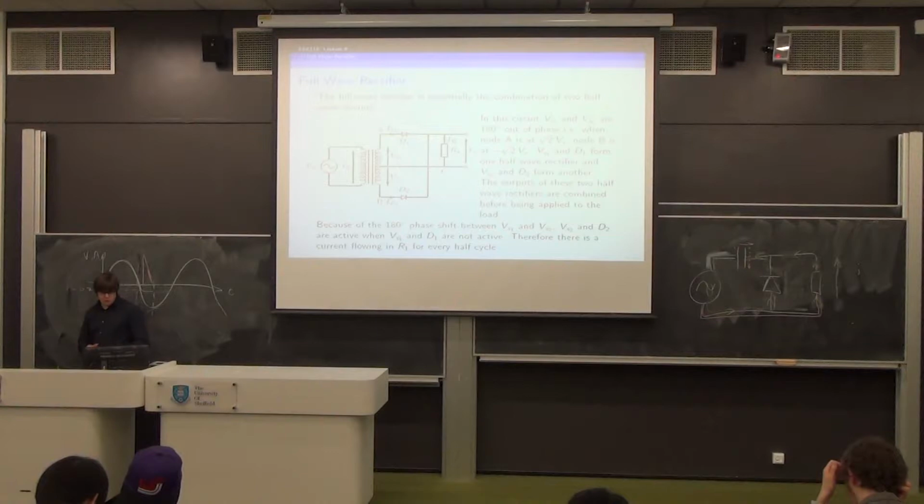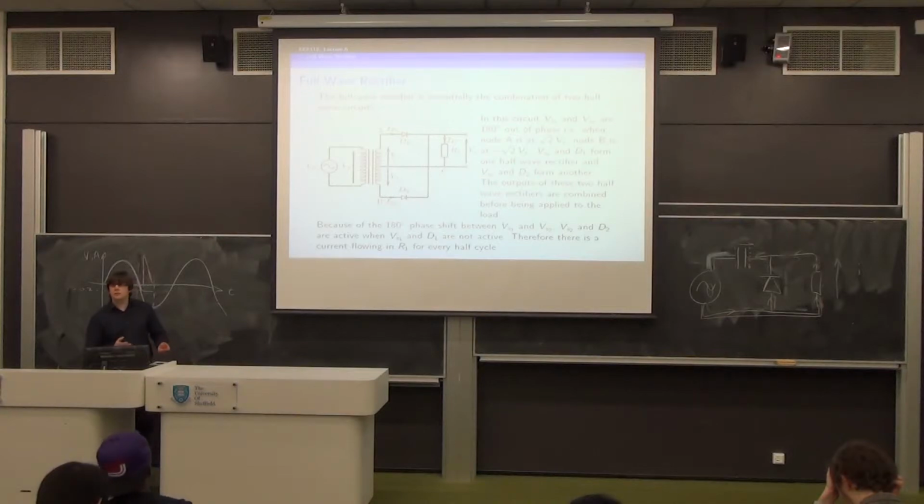So moving on from the half-wave rectifier, we have a full-wave rectifier, which is just the addition of another diode. And the reason that we want to add the other diode is because in the half-wave rectifier, we only take half the waveform, the positive half cycle, and the negative half cycle is just ignored, really, it's wasted. So this circuit will allow us to rectify both the positive and the negative half cycle.